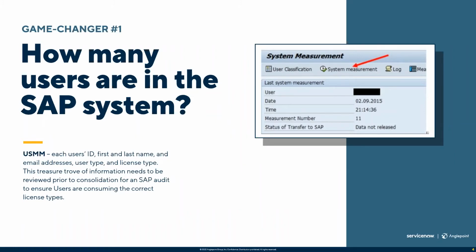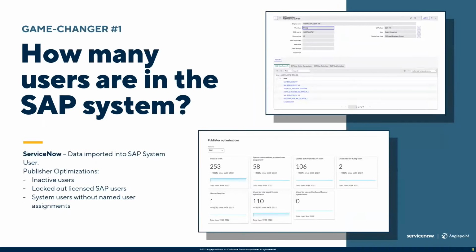Should be done annually for sure on an annual audit basis, but this can be done monthly, weekly, whatever you want to do. We wouldn't recommend any more frequently than that. Things don't change that quickly. But looking at these users is the bread and butter of what the USMM can do. With that, Akash, take us through the ServiceNow tool.